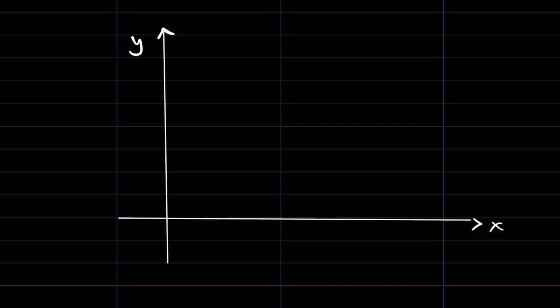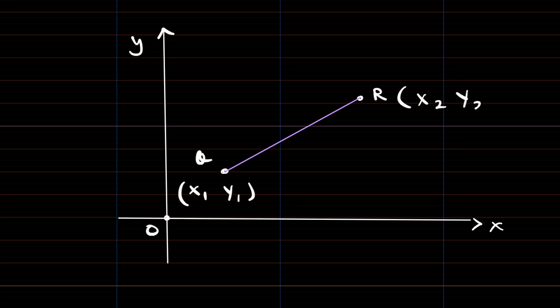Whenever we are studying coordinate geometry, it's always necessary to draw a grid. So we draw a vertical axis and we draw a horizontal axis, and then we label it. So therefore, this is the x-axis, this is the y-axis, this is the origin. And let me label a point over here, actually 2 points. One of them is Q and the other point is R. Let me draw a line between these 2 points, that is Q and R. Now let me write down the coordinates of Q as x1 and y1. The coordinates of R is x2 and y2.